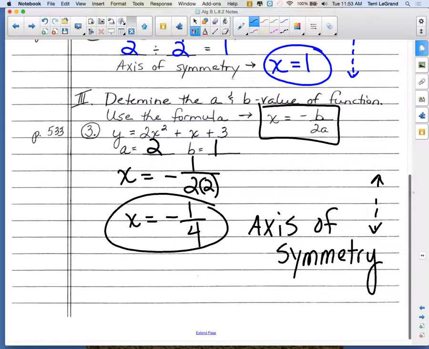So today your goal is to be able to find zeros and to be able to determine the axis of symmetry, the equation of the line called the axis of symmetry. Anybody have any questions? Hearing none, I assume you're ready to go to work at home.